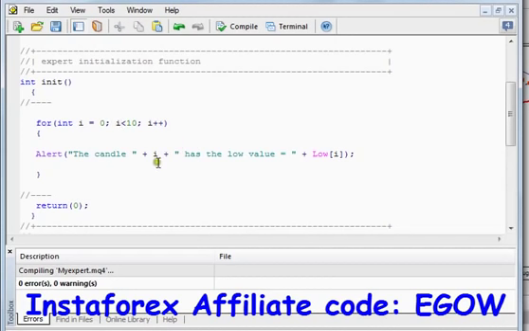When i's value becomes 10, is 10 less than 10? No, that's false. It will stop executing the code and come outside of this for loop, and start executing the rest of the code written below this piece of code. So let's compile it and see whether we get any error.